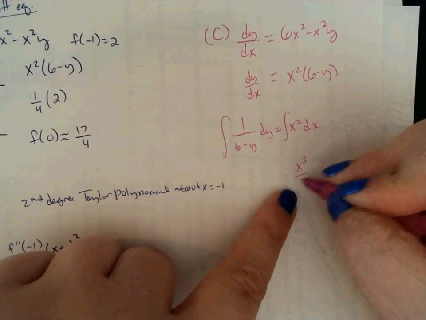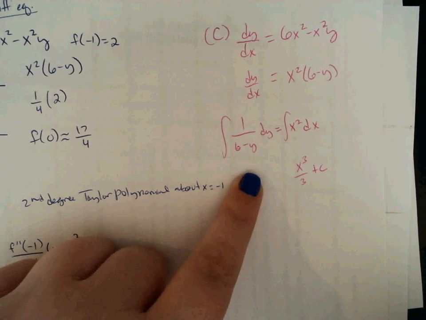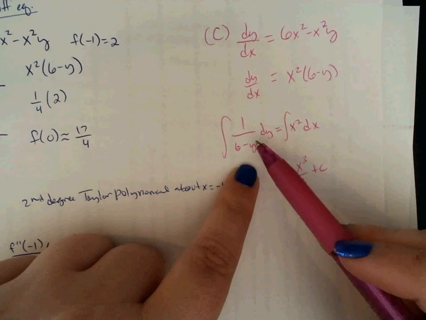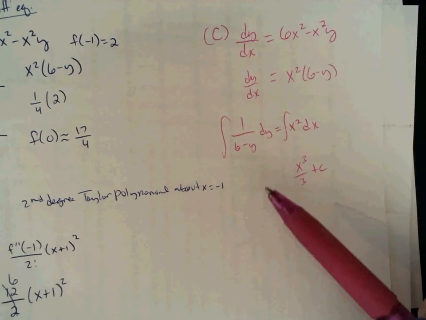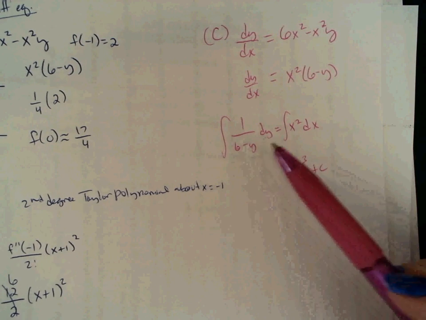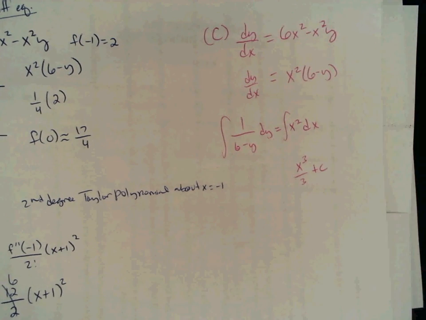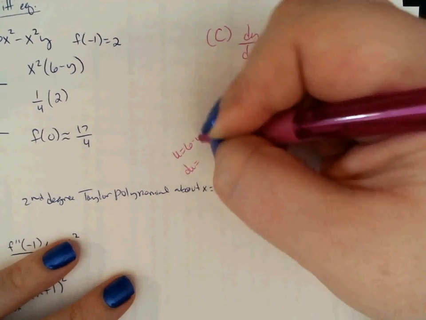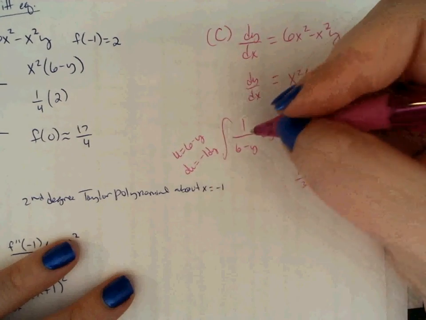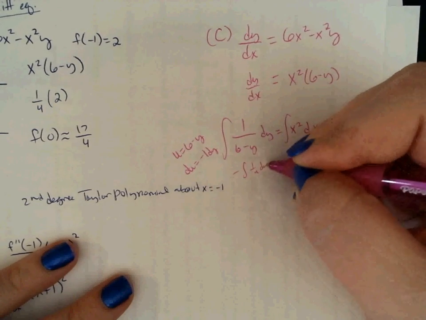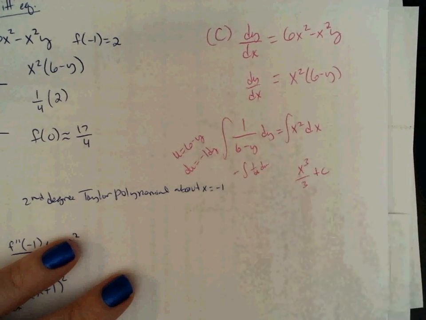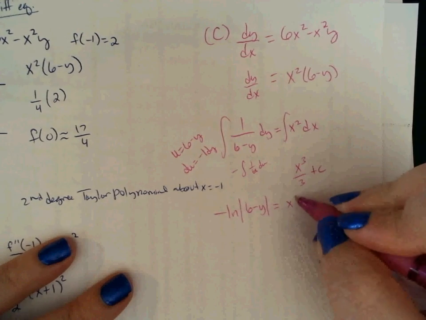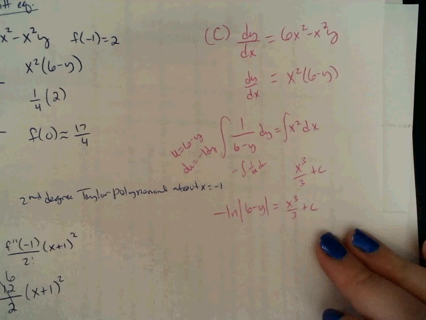Okay? So this side is easy, x cubed over 3 plus c. This side, you have to remember that this is technically a u sub. I mean, you've got 6 minus y being raised to the first power, so if you try to bring it up as a quantity and you add 1 to the power, you get 0. So that should trigger your memory like natural log to be thinking about that, but it's 6 minus y. So technically that requires a u sub. U equals 6 minus y. Du, the derivative of that, is -1 dy. We don't have a -1, so it's negative the integral of 1 over u du, which is negative natural log of the absolute value of u. So negative natural log of the absolute value of 6 minus y equals x cubed over 3 plus c.